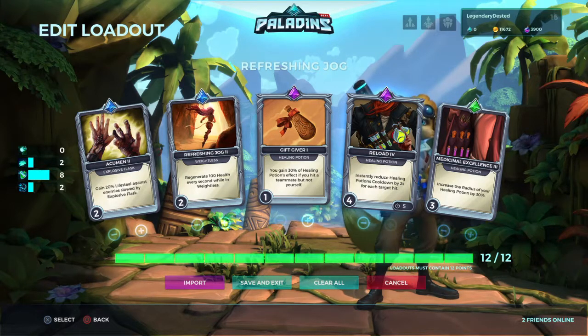You just keep throwing that damn healing potion down, and you look at the cooldown. There is 0 cooldown. Throw the potion down, right back up. Throw the potion down, right back up. So it's really, really good. Your teammates will thank you for it.